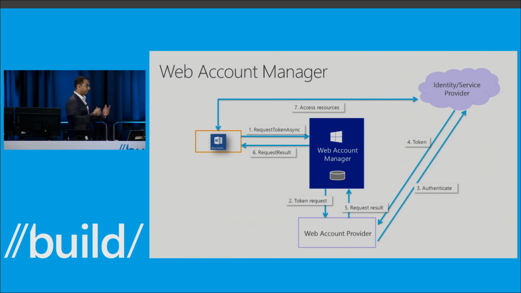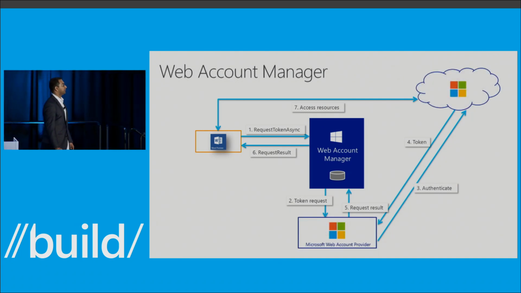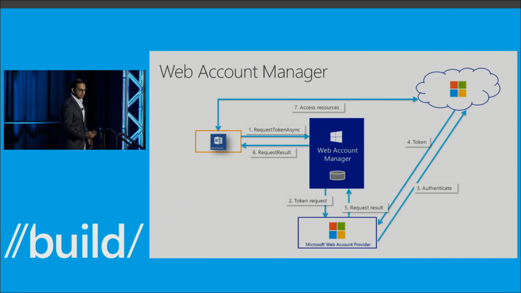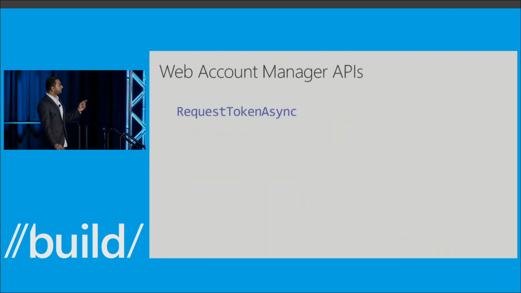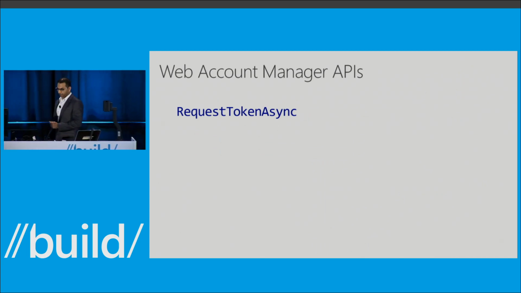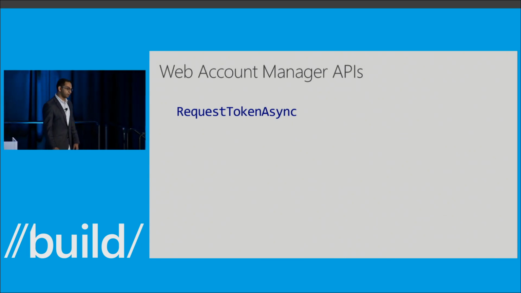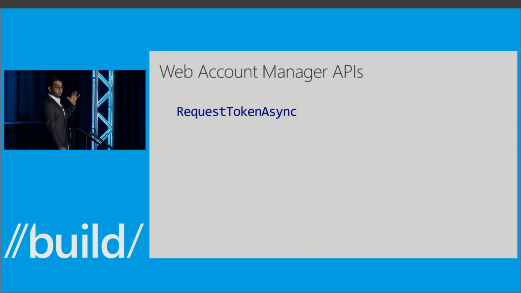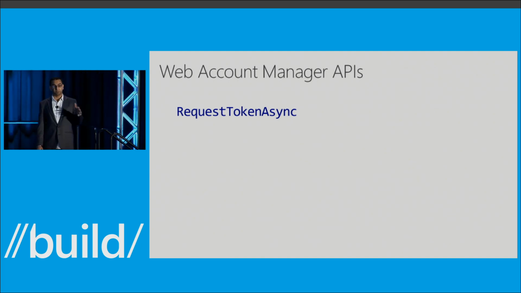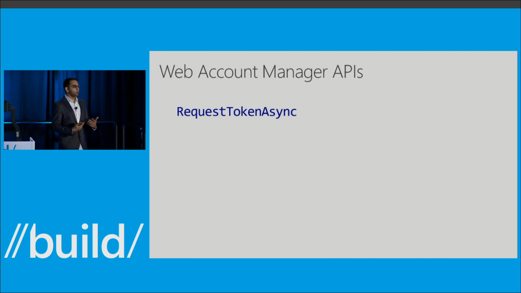So the example that I showed you was just using the same infrastructure, targeting a Microsoft account provider, and then talking to a Microsoft cloud. I want to deep dive into the various APIs that are available. You could download the samples, and obviously you'd be much happier playing with code to understand. But what I do want to do is introduce you to some of the APIs and the functional differences, when you want to use one versus the other, and what the subtle nuances are.